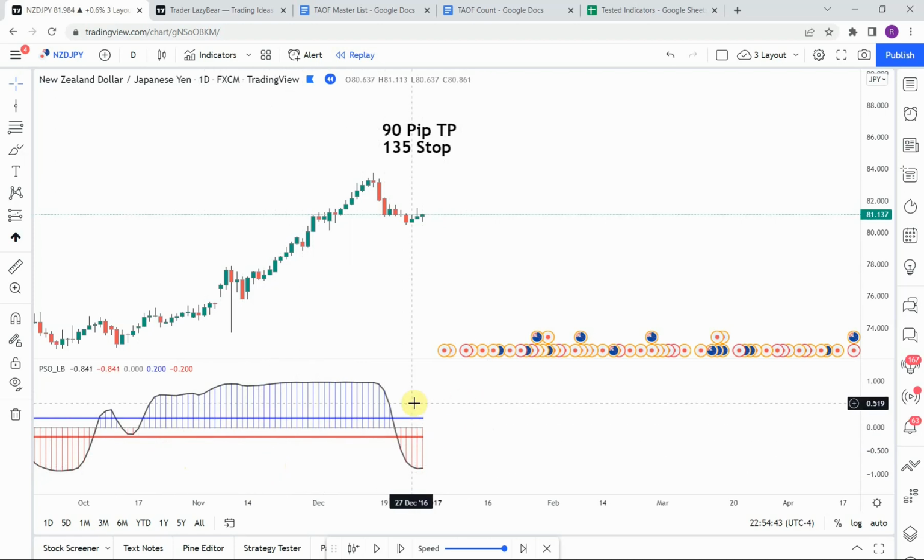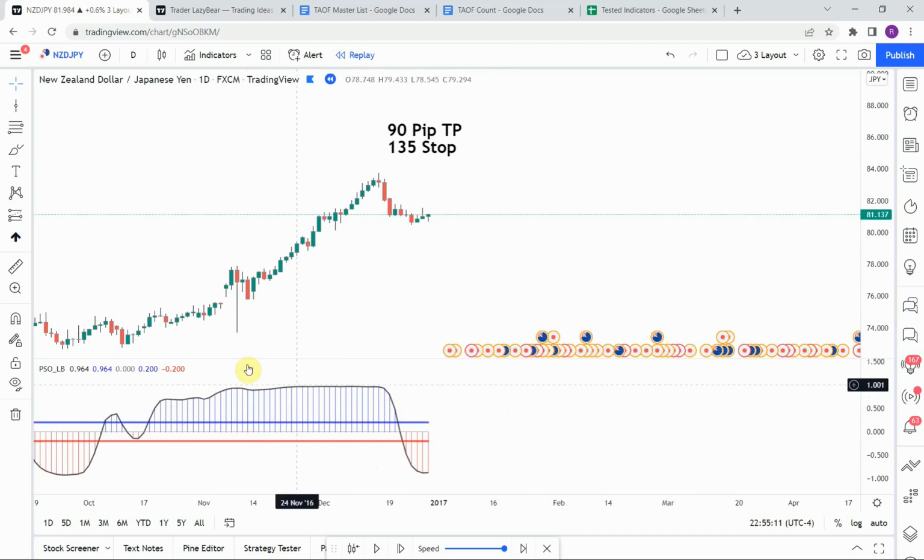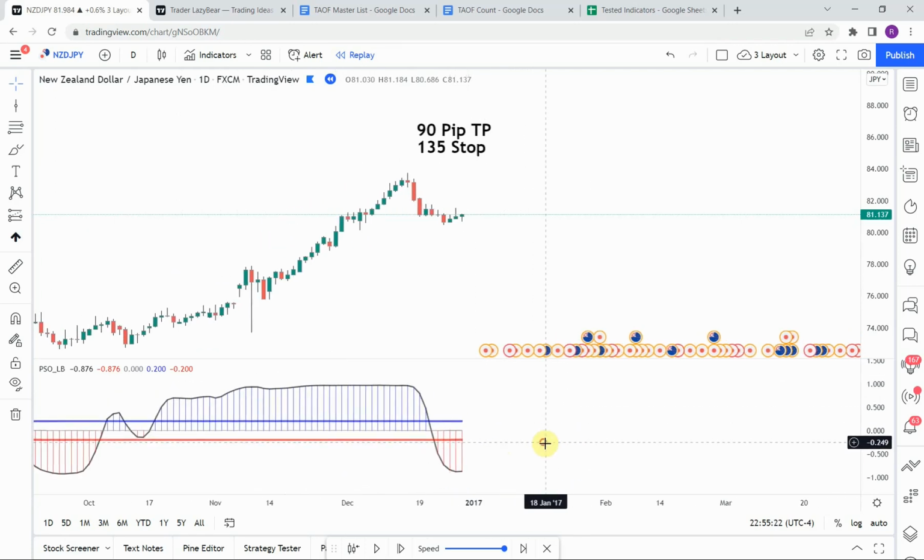If the creator of the indicator tells us that's how it should be used, then that's how I'm going to test it. And additionally on that point, if there are areas marked specifically as overbought and oversold, I mean, if there's a green line or a blue line and a red line below, that is distinctly an overbought and oversold area on an oscillator. And so it only makes sense that we should try to use an indicator in the most logical manner first, and then from there try it in other ways. Anyways, before we get too long on this video, let's go ahead and get on to this.